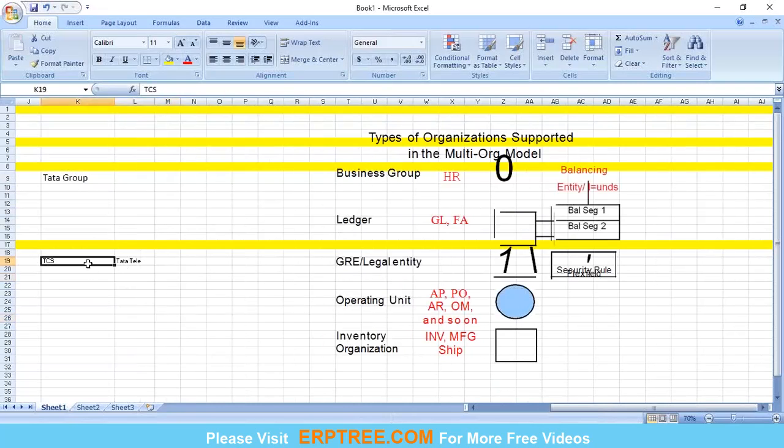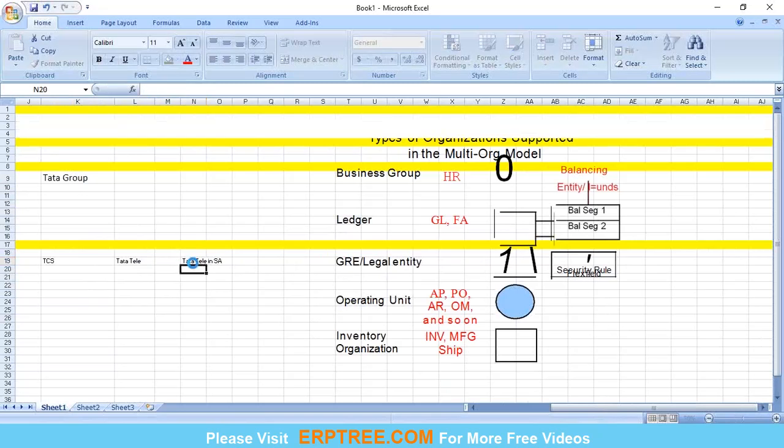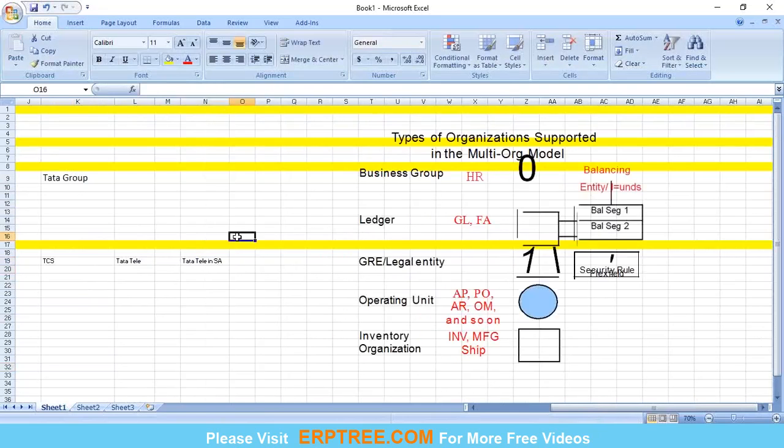So to give an example, these are the legal entities, and there is a Tata Tele in Africa, that is called South Africa entity. To complete that example, I will take that.